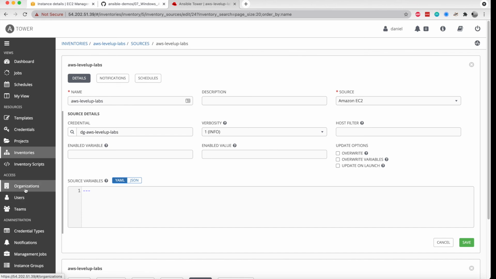We also have the ability to have multiple organizations defined. Obviously, everyone can work as themselves in an RBAC model. We can also have teams that are set up to segment or otherwise help isolate groups from one another from a permissions perspective, etc. And so that's just a brief look at Tower. We'll be going into the hands-on demo portions in the following clips.